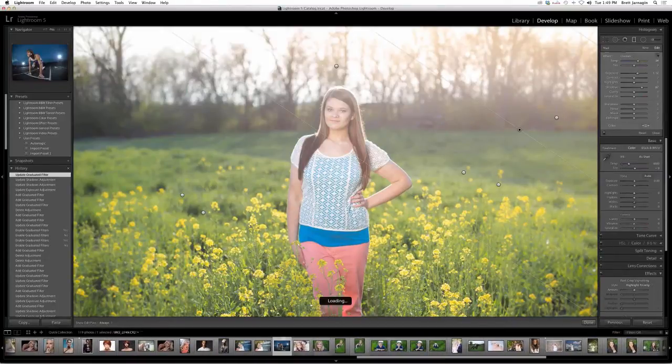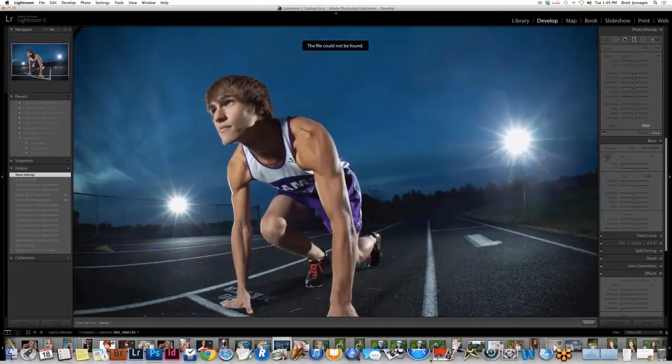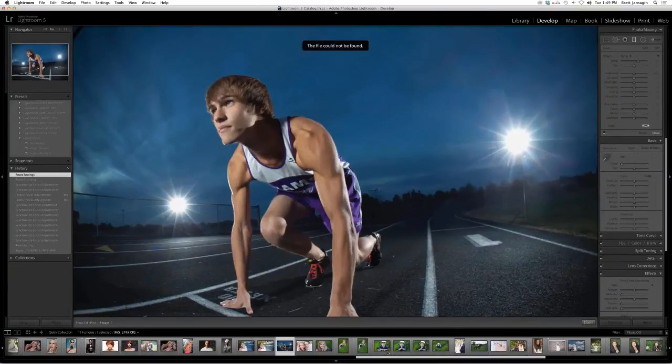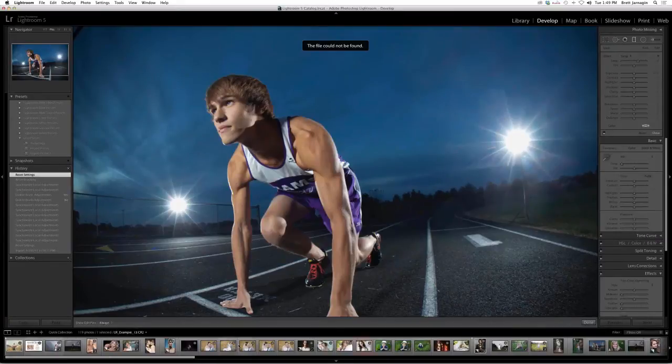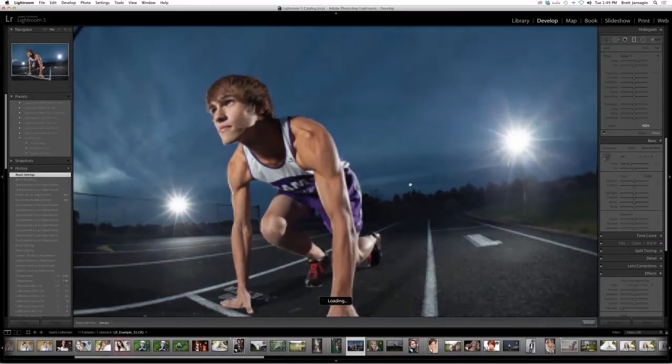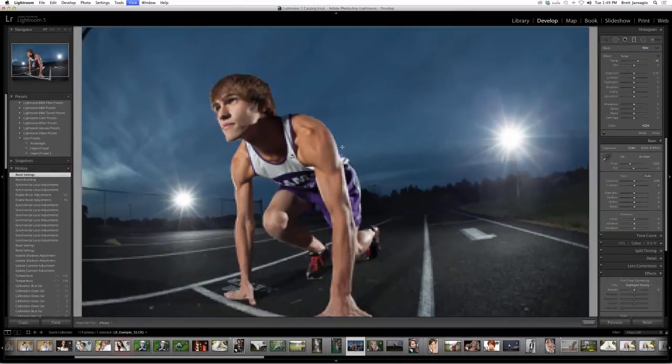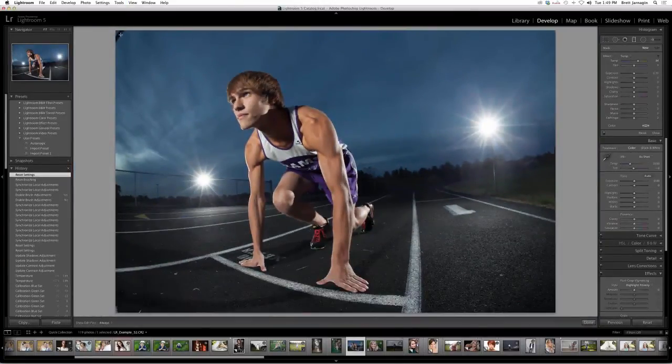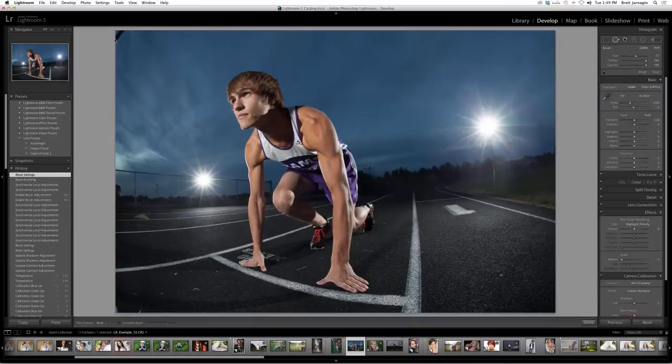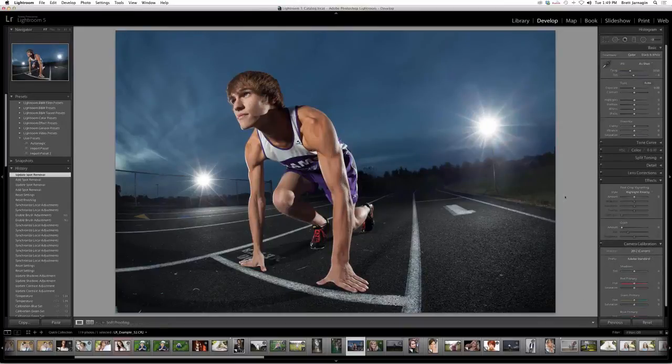Oh, one other kind of cool trick. Before you interrupt here, sorry, let me show one other cool thing that you can do with your exposure brush and your brighten brush. So we've got this image here. First off, it was a fisheye lens, so we've got a little bit of the light stand in there. I'm going to select that same clone or heal tool and make it a little bit bigger and just paint off this corner basically and move this around to replace that. Okay, so now my OCD will allow me to continue.